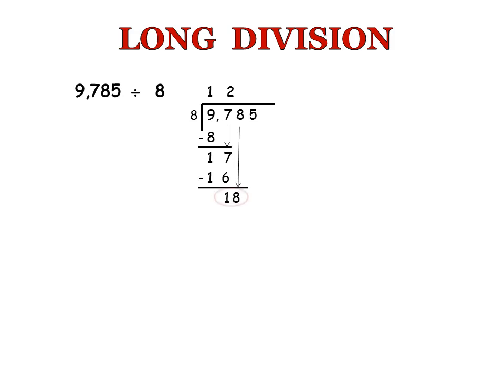Now you have to divide 18 by 8. 8 ones are 8, 8 twos are 16, 8 threes are 24. So 24 is greater than 18. So the quotient, you will write 2, multiply 8 into 2 and write 16 below. Put the minus sign. Now when you subtract 18 minus 16, you get 2 as the remainder.